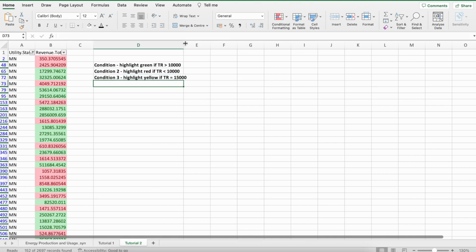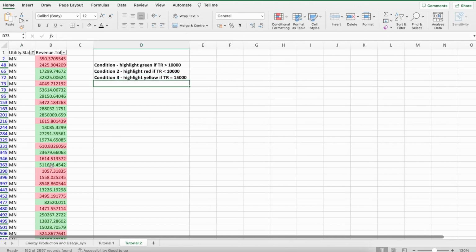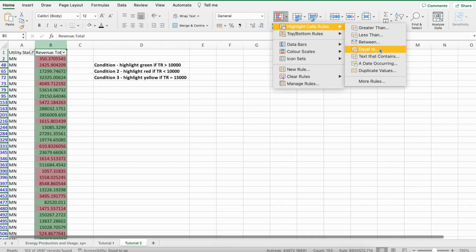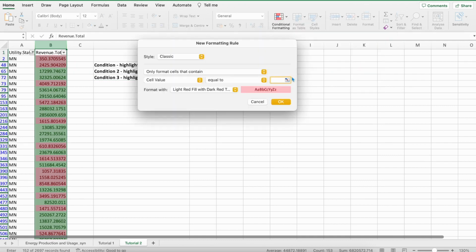So if we want to identify which company in MN creates a total revenue of 15,000, which is this condition here, we again click the entire column and then click Conditional Formatting, Highlight Cells Rules, and then instead of using greater than and less than, we go down and click Equal To, and then type in our desired value, which is 15,000, make it yellow fill, and then click OK.